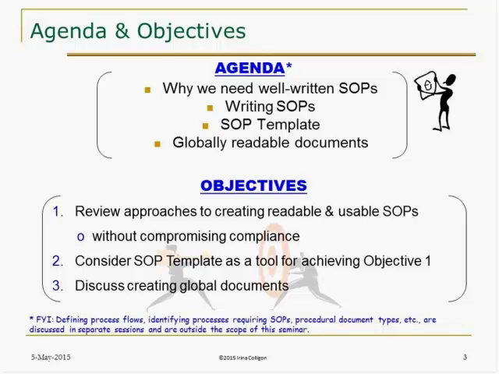What we're trying to accomplish today is to review the approaches to creating readable and usable SOPs without compromising the compliance, which is why we're writing them in the first place. We're going to consider the SOP template as a tool for improving and achieving readability and usability, and then discuss global documents. We're not going to discuss how to define process flows, identify processes, etc. That's something from a separate session.